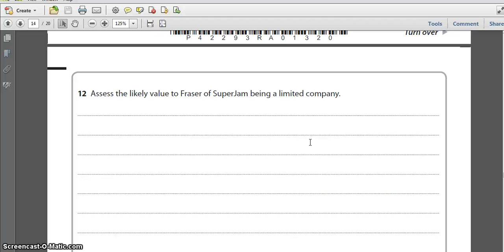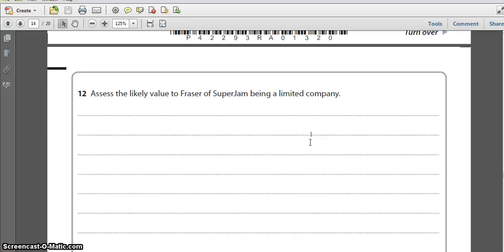Whereas if you've got limited liability, you may not be so careful, so bothered to pay back all of those debts, because you know the debts of the company are not your personal responsibility. So that is a negative point. That's what you could evaluate.